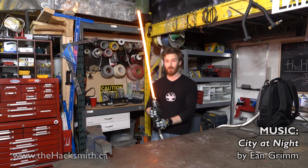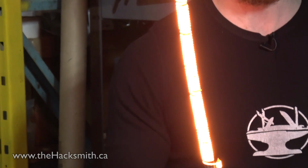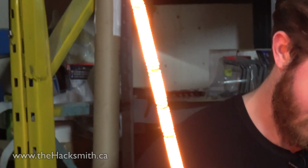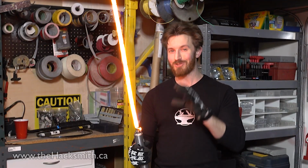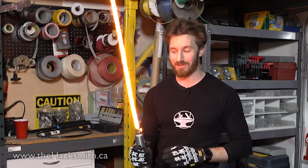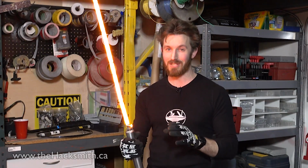So in our last episode of Make It Real, we made the world's first proto saber, and now it's time to test it out. Now we realized that this blade design isn't quite as durable as we had hoped, so we've already come up with a much better design that's going to be hotter, stronger, and easier to cut through things. But something like that's going to take quite a bit of time and money to produce.